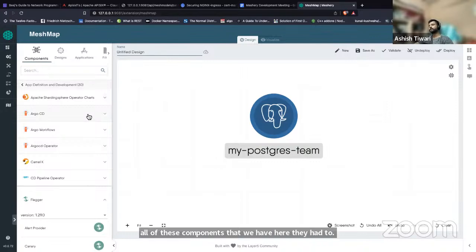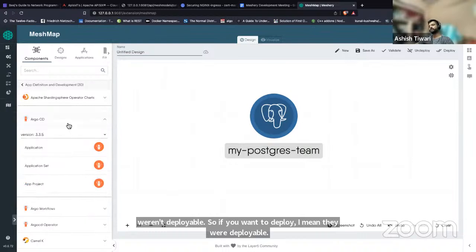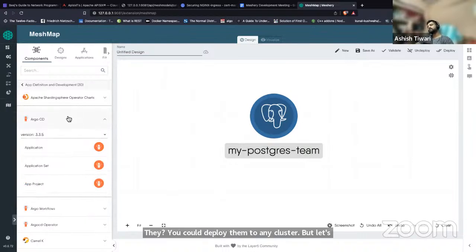I mean, they were deployable, you could deploy them to any cluster, but let's say you want to deploy this Argo CD resource. The definition for this Argo CD resource is with us, because we scraped, or took those components from artifacthub, so we know about these components. But the cluster you're trying to deploy this in might not know about this, and most clusters don't, because they don't have a controller, or an operator for the lack of a better word, which is used to deploy the definitions, and then a controller which watches for those definitions and does something.